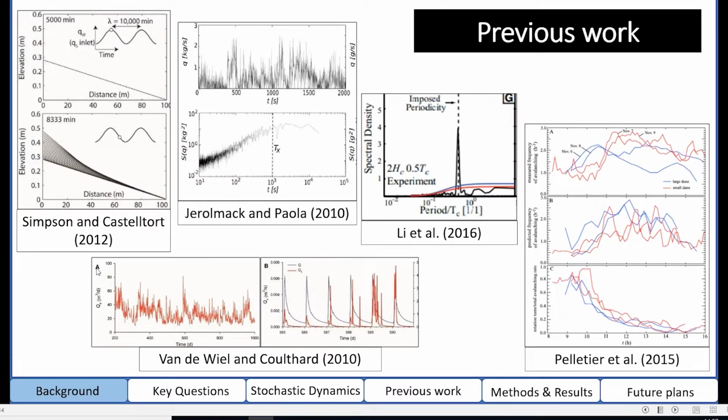So to understand signal propagation and shredding, I want to focus on some previous work in the field, which is generally focused on which signals will make it through the shredder to be evident in the system output, using experiments and numerical models. But all of these have tended to focus on the surface of experiments or across the top of a landscape. So all the graphs you can see on the slide here have a y-axis showing some form of flux measurement and an x-axis of time.